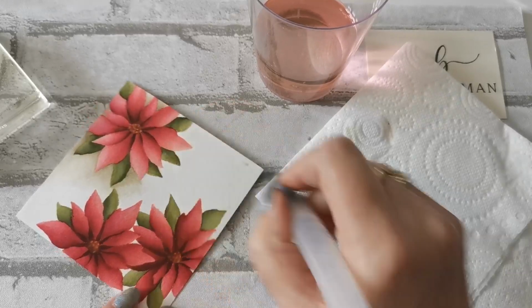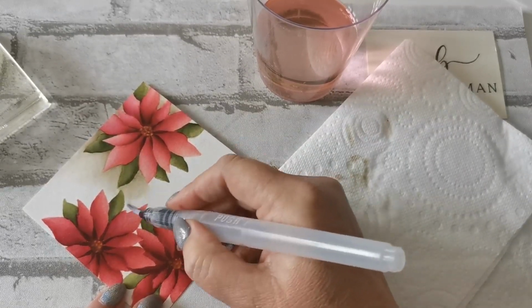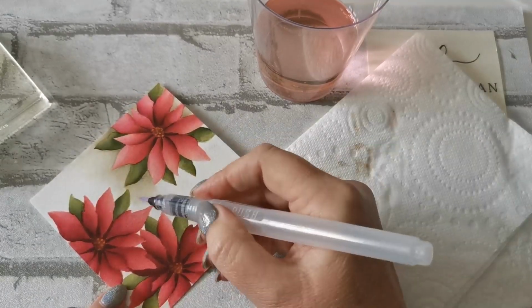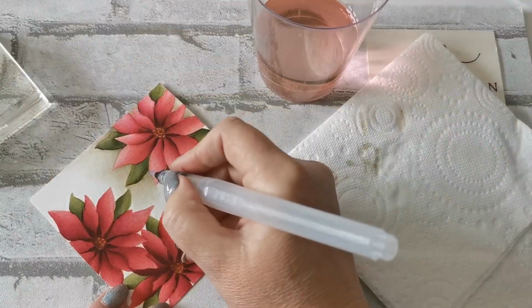This works really well for not just flowers, but for anything really. If you start creating a bit of a shadow around it, it makes it pop from your page.